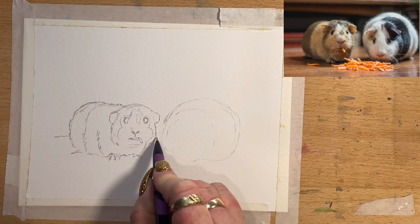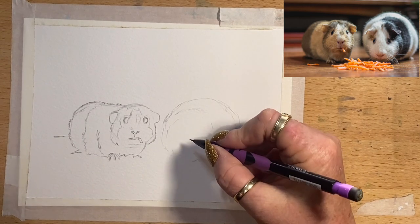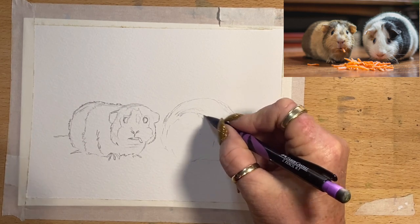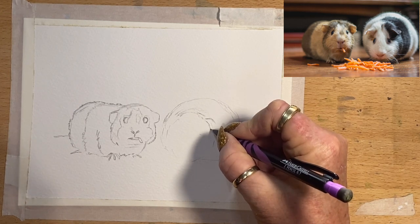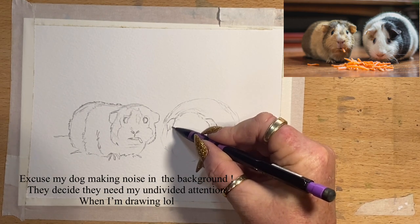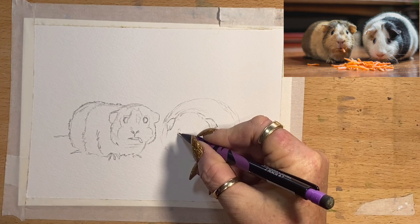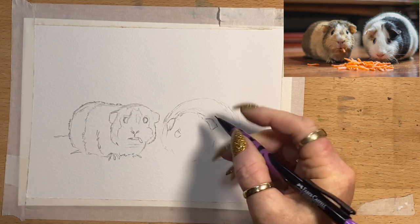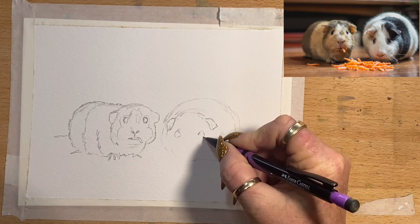I'll draw the ground in behind him. Now to get to work on this little dude over here — he's definitely a bit bigger and he's got a bit more color on him. He's got patches, and he's very cute with loppy ears, so I'm going to draw his little loppy ears in on both sides. This little guy's head is a little bit lower, and his eyes look closer to his ears and are a little bit bigger because he is a bigger guinea pig.